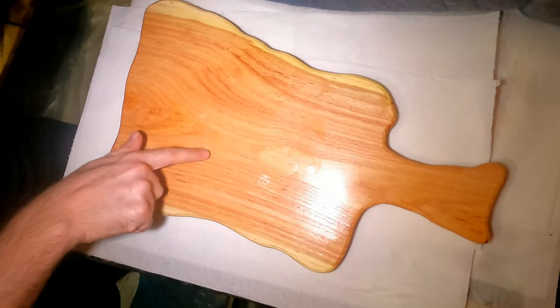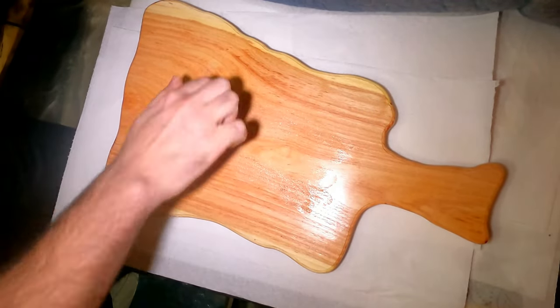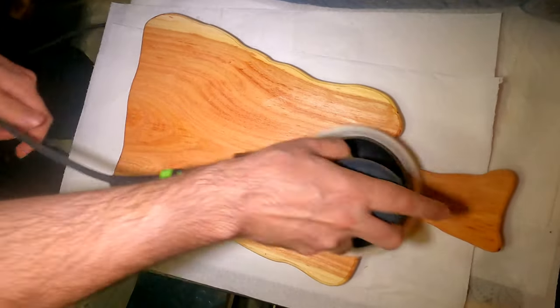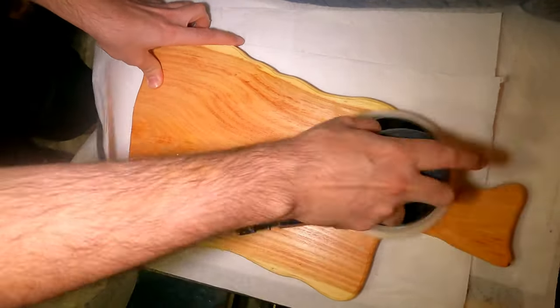Such as making a groove to hold dipping containers, but I will get to it eventually. The skill to make a basic charcuterie board has been attained. I will just have to solidify it in the upcoming month and then I can take it further to the next level later on.